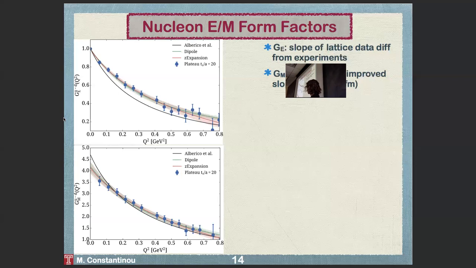That's it, it's a struggle in the community trying to understand the systematics. I agree. It's very sensitive to different effects, and sometimes it's a combination of different things. So it's not purely volume effects, it could be partly excited state effects, and they get amplified by finite volume effects. But what I want to stress is that we take this very seriously and we try to quantify the uncertainty that we can and refine methods that give reliable extraction of this data.